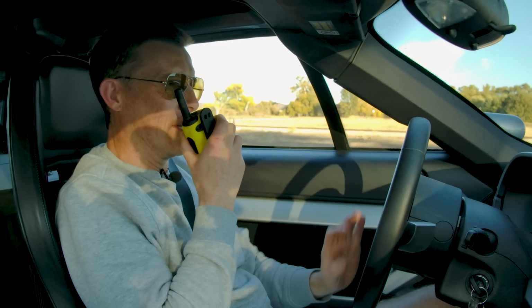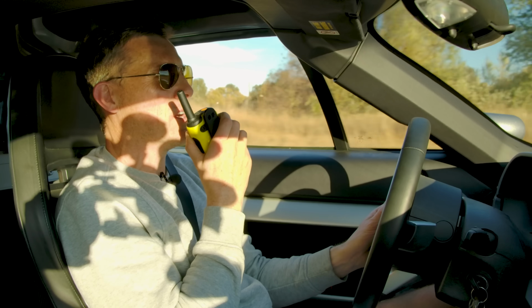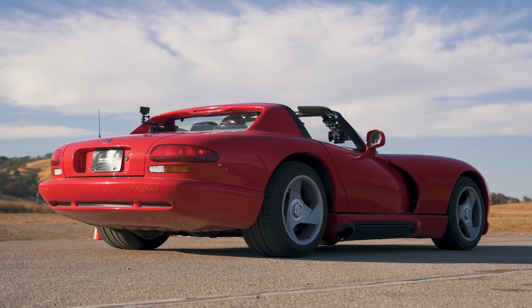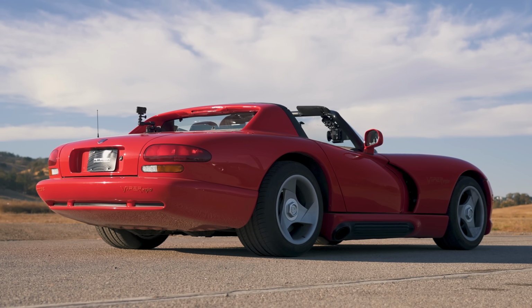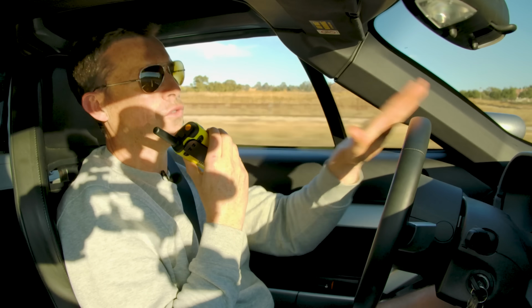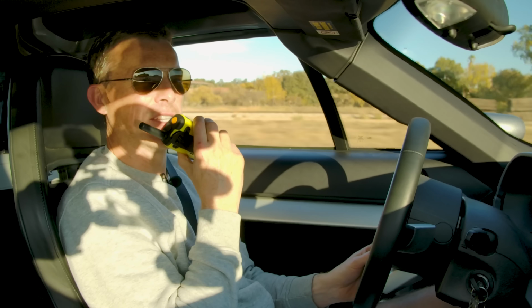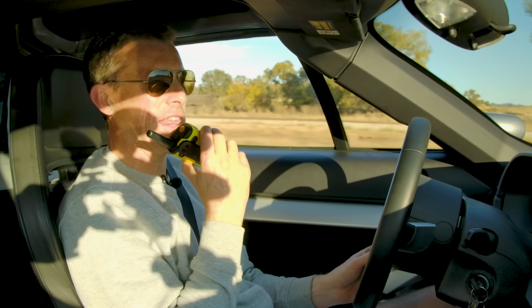Not gonna lie though, Luna, if you think about it, the value of that car compared to this car, there's not that much in terms of the performance, is there? That is an absolute bargain, that thing you're driving. And also the provenance of this car, who owned it? Seriously, what do you think the actual value of this would be if you were to sell it? High 600s for sure. And that Dodge, you'd sell it to me, you said, for $30,000.